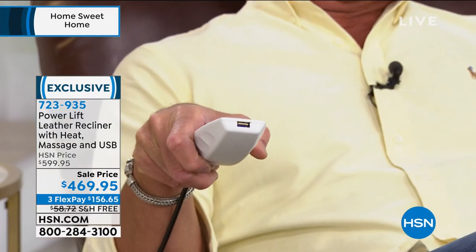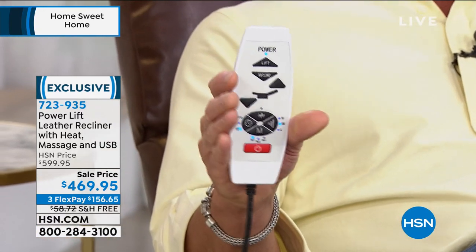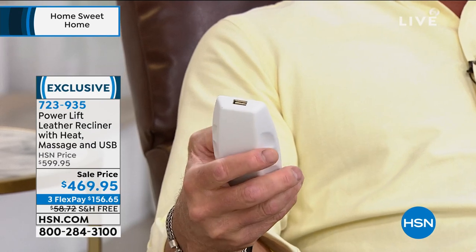I'm going to stop it right there and put on heat and massage. Can you hear it? It's actually going up on my backside — which feels good — and going to my lower back. So you've got massage built into this as well. Remote control, never have to get up out of the chair, pockets for your tablets or phones, a USB built into the remote so you can plug your phone in right there. You've got a temperature gauge — high, medium, low — and the degree of angle, you can change it up and down. It's very very simple.